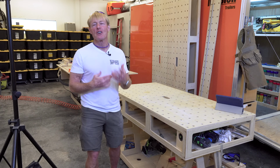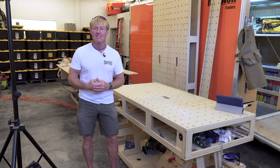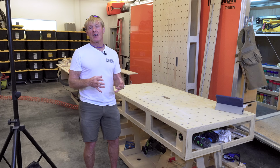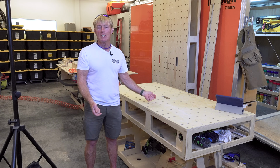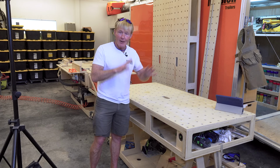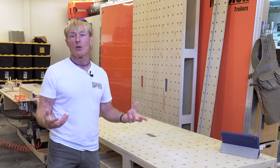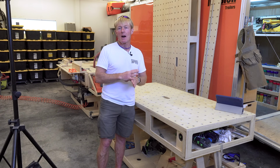What drove me to designing the very first workbench was personal need. After a couple of decades in the field, building lots of houses and doing lots of remodels, I had a number of workbenches, hodgepodge things that I'd used in the field. The age-old throwing a sheet of 3/4 plywood on top of a couple of sawhorses, and it worked okay. You know, they're not flat and everything, but hey, they work. The bench that worked the longest for me prior to these was a hollow core door, 3 foot wide by 6'8", and I'd throw them on a couple of those store-bought plastic sawhorses.